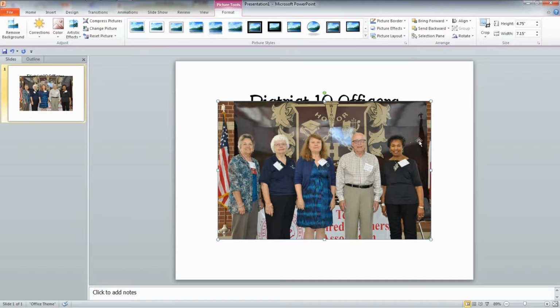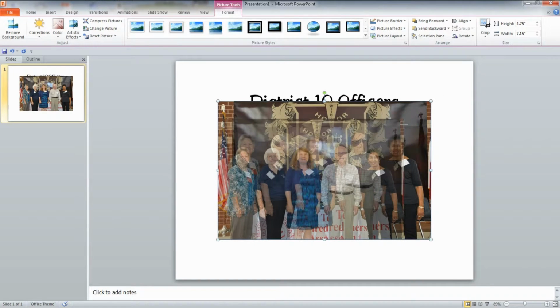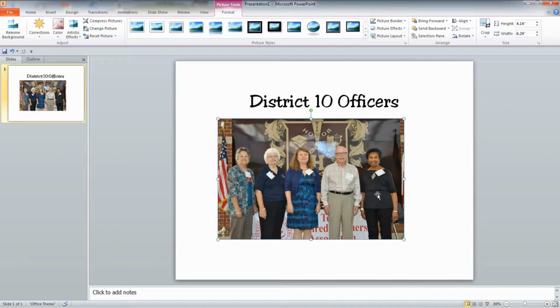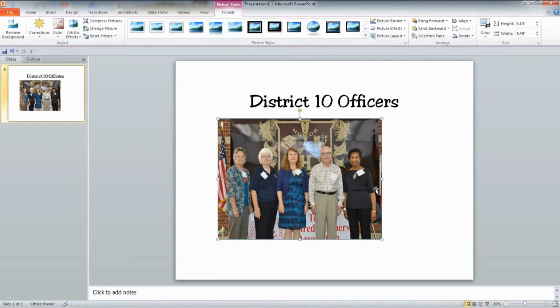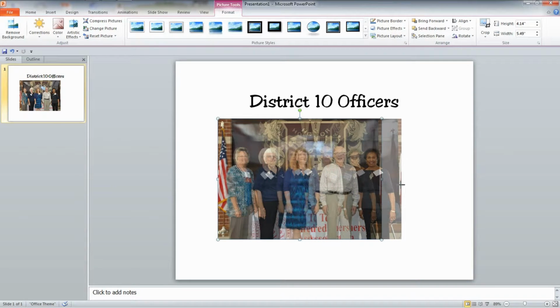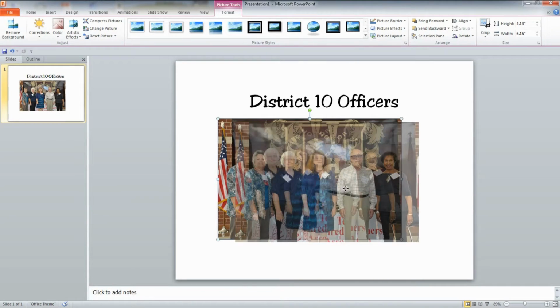Okay, I'm going to use this picture of our officers that was taken actually at the last fall convention where we were introducing people. Now, I think I'm going to make it a little smaller. Come up here to this corner and grab it and pull down, okay? You don't want to go in like this because look what happens. Makes them look very thin, which might be kind of fun. Some people might appreciate that, like me.